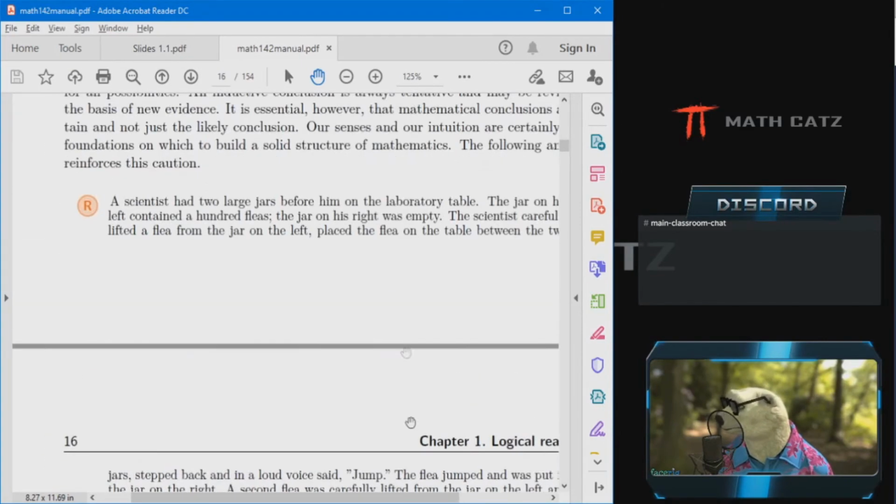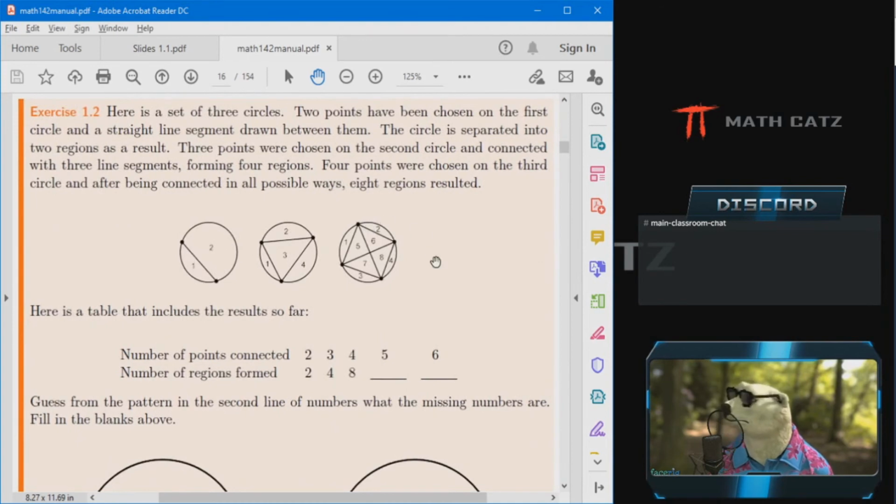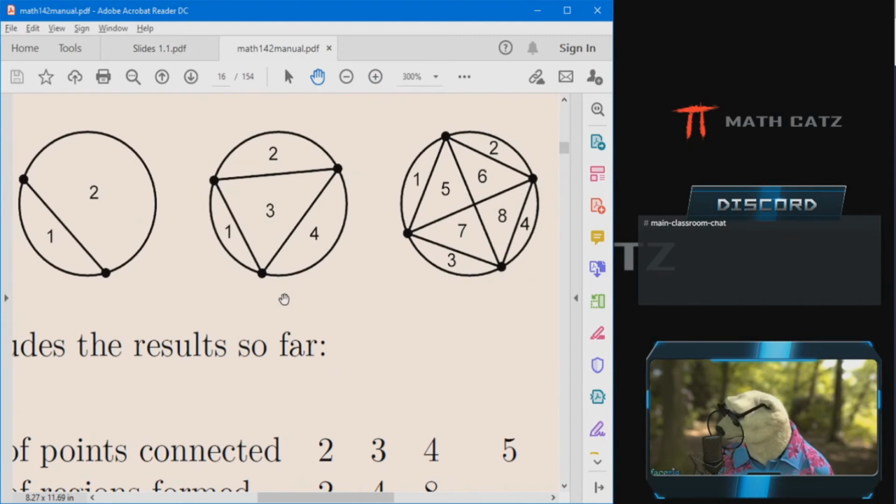Of course, there's a lot of other stuff here, just emphasizing the concepts in different words that you're welcome to read, but the videos will be sufficient as well. Let's look at exercise 1.2. We have a circle. Let me zoom in. Can I zoom in some more? Yeah, I can. Okay. So we start with a circle, and then we put 2 points on the circle, connect the 2 points, and that line separates the circle into 2 regions. Then we take the circle and we increase the number of dots on the circle, connect all the dots, and those lines now separate the circle into 4 regions.